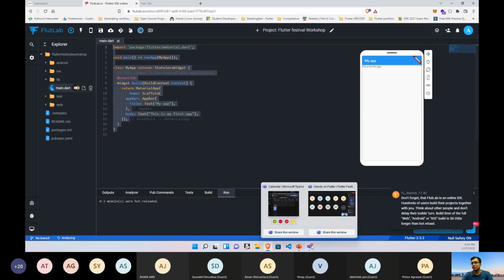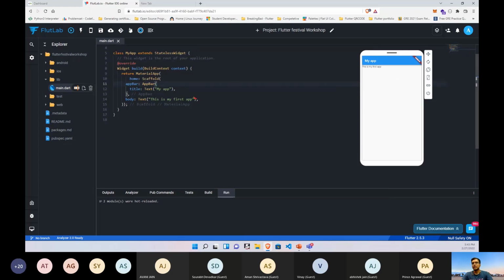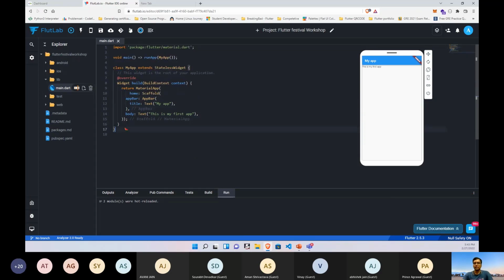So remove everything in your file and just type in this code which I'm giving to you. I believe Markdown is not supported in this PPT or in this Teams chat. Supported in Discord, I guess. Okay, so I've shared the code in the chat box. Just go ahead and copy paste that and let's move forward with it. Once you're able to run this thing and get up till this point, just let me know. Or if there are any issues you are facing, like I faced a lot of issues here, just tell me that as well.